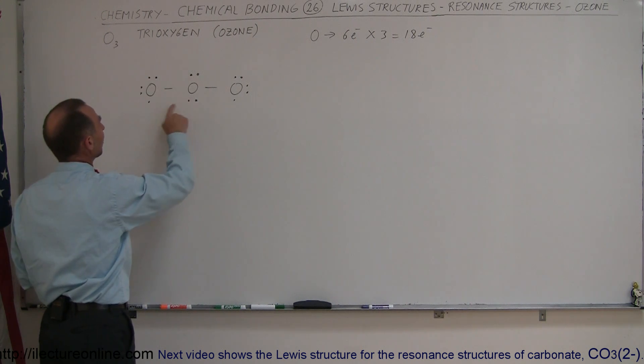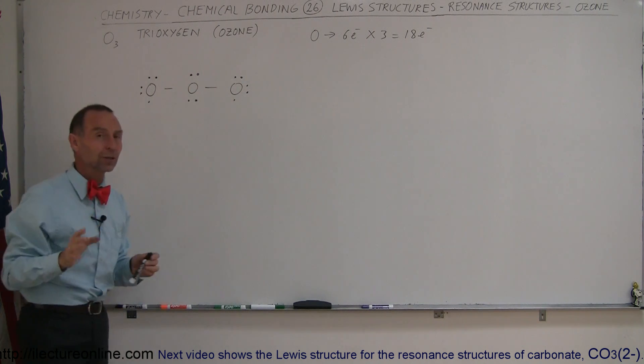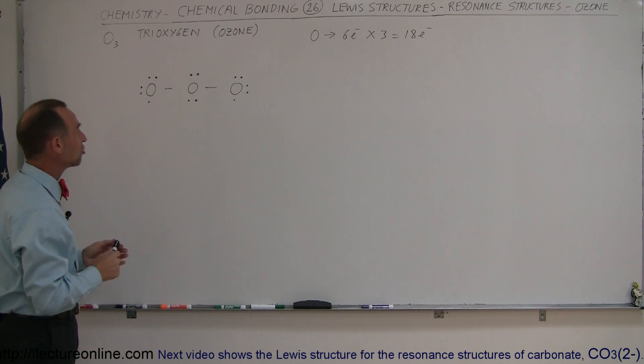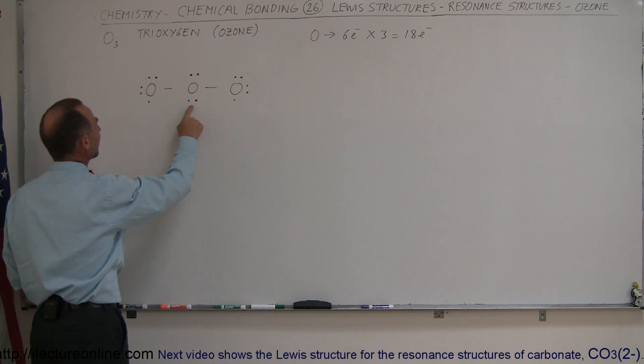So we have five plus five plus four, that's 14, 16, and 18. Yes, it does follow the correct number of electrons, but it definitely does not follow the octet rule. So something has to change here. So it's going to do something that's not quite the norm. It's going to try and make one additional bond right here.